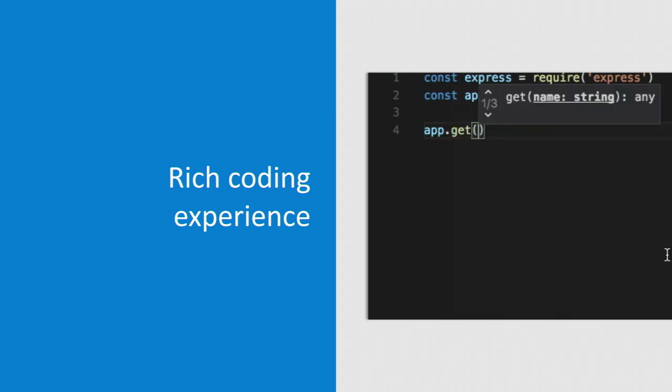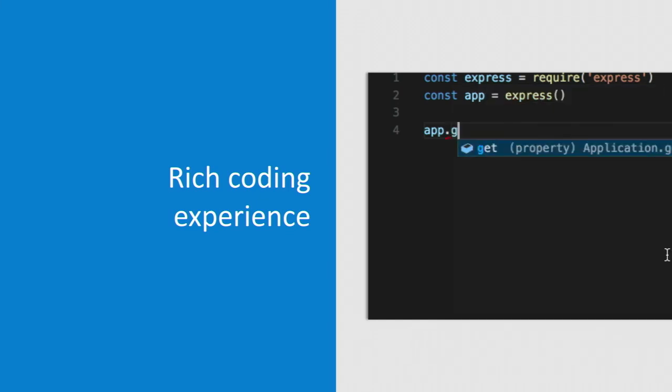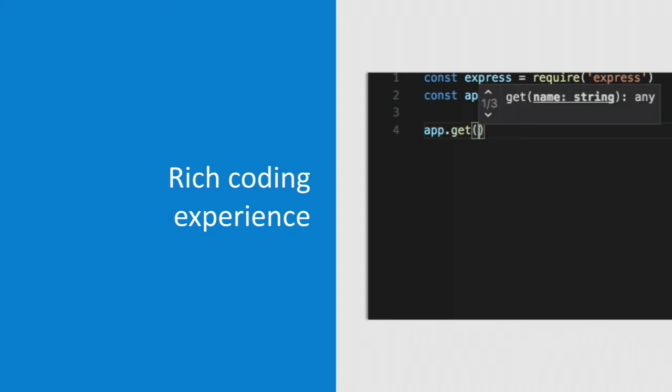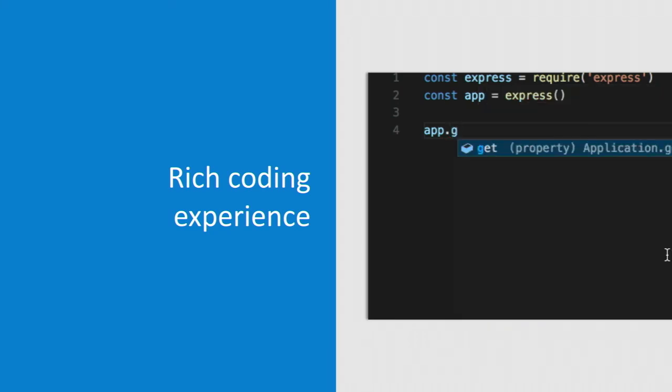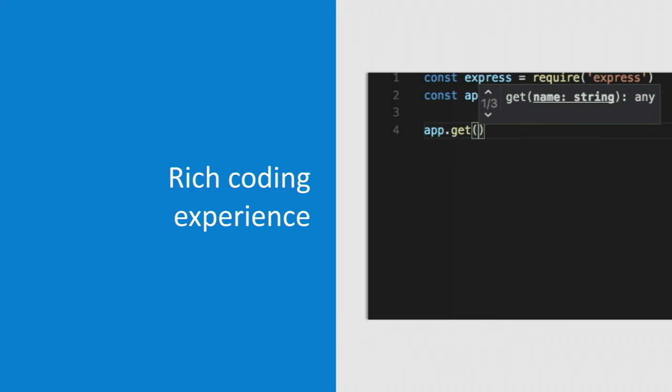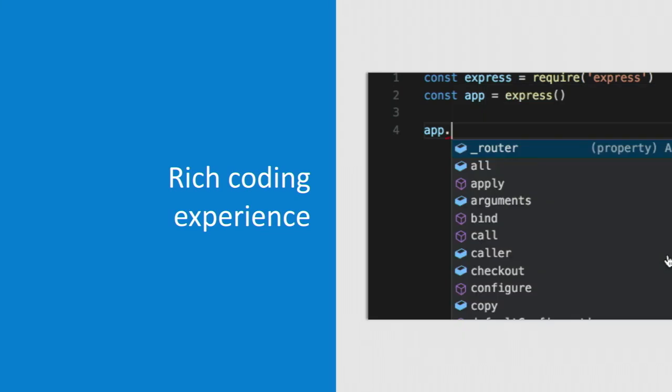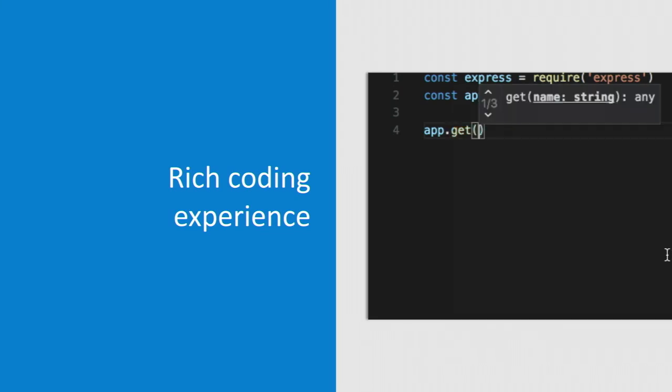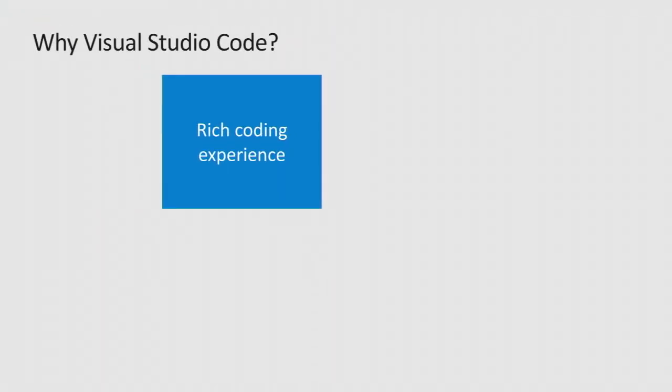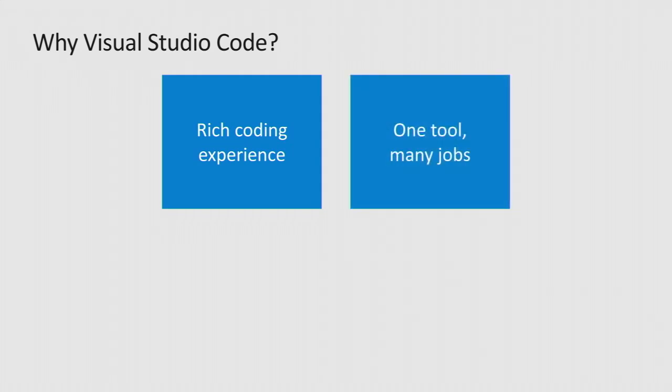So things like IntelliSense. We've already talked about the linting, the ability to lint my Python project and see where it might have issues, as well as some other features that we'll see in the demonstration. So it really does provide an extremely rich coding experience in a very lightweight package. One tool, many jobs. Like I said, I can spend all day in Visual Studio Code.